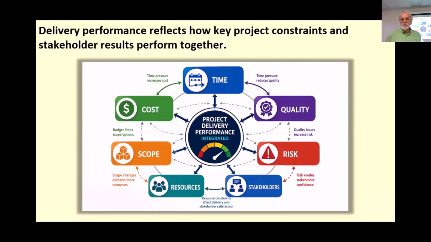A stakeholder dissatisfaction may appear when internal metrics look acceptable, but the project's not producing outcomes that people expect. That's part of stakeholder engagement we need to think about. That's why project performance has to be interpreted holistically. The PMBOK 7 supports that holistic view by treating the performance domains as interactive and interdependent rather than isolated. And that's kind of what I'm talking about here, is everything's connected. In other words, projects should be managed as connected systems, not just as scorecards.